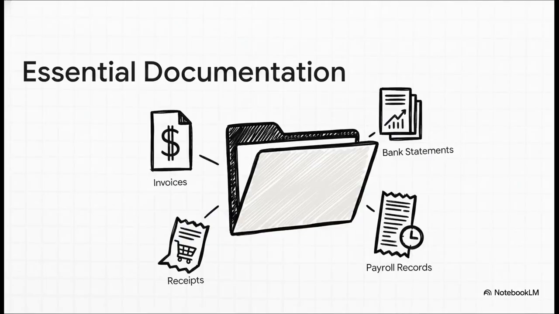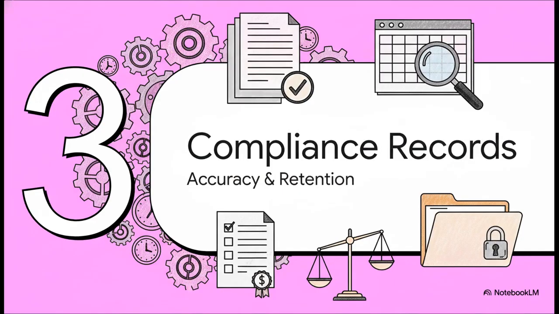Now, for that 7-step process to work, you need the right documentation. The source identifies a set of essential documents that are considered non-negotiable for any tax lodgement. This includes everything from sales and purchase invoices to bank statements and payroll records. These items provide the verifiable evidence the ATO requires. Having the right documents is one thing, managing them correctly is another.